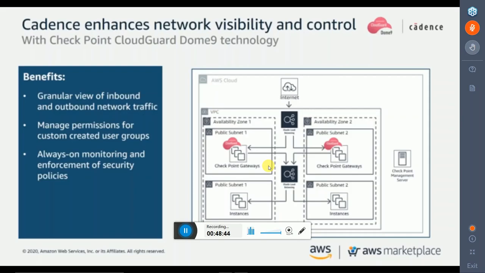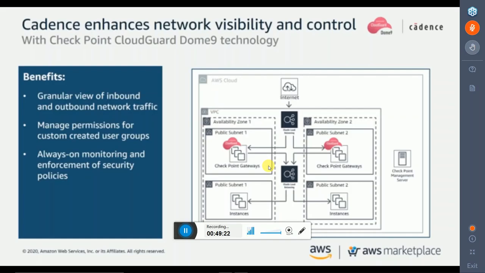They also needed full visibility in this entire cloud environment with the ability to tightly track and monitor various network configurations in their environment. Now, they also needed to make sure that obviously, in such a big environment, there must be strict access control that must be provided so that multiple user groups can access some of these environments securely. Now, to solve for this, Cadence turned to Checkpoint's CloudGuard Dome 9 solution to achieve the visibility and control that they desired.